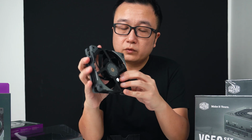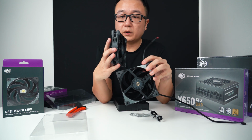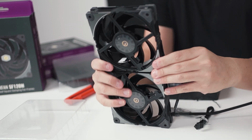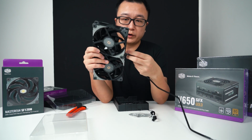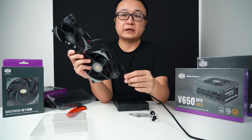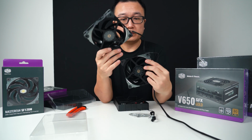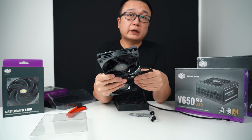Okay, you can actually do a daisy chain where you plug this in here and then you can plug the second one, and then you only have one cable to the motherboard. You can actually plug the third one, so there's 3. So in my case, if I'm going to use 4 fans, then I will have to use another separate cable, but it's still good to save a lot of space in your casing. So this is actually a daisy chain cable that they provided, so it's actually a good thing. I will have to test it out later on, and we will see in the Q&A video later, okay?